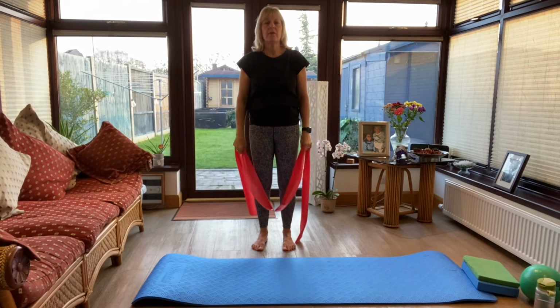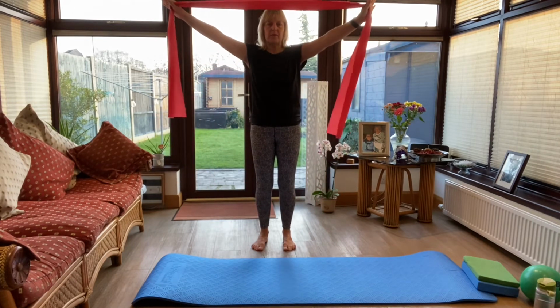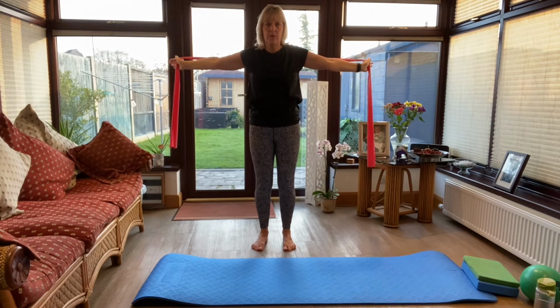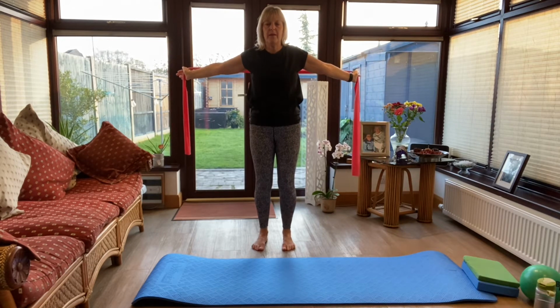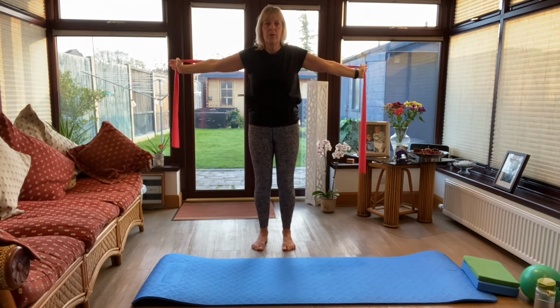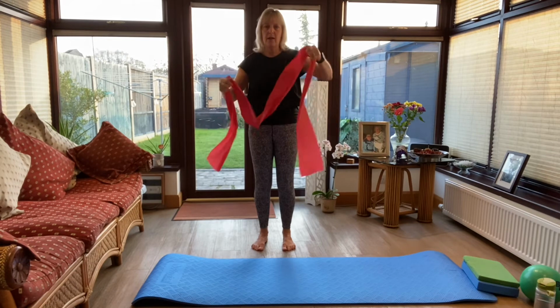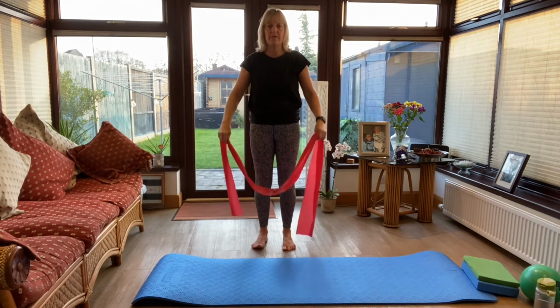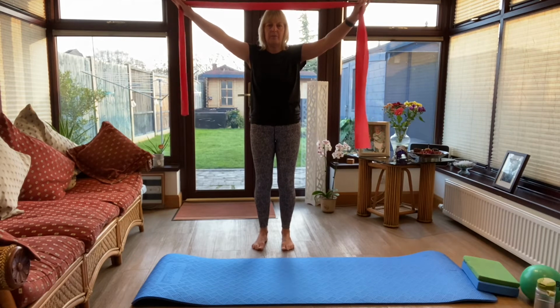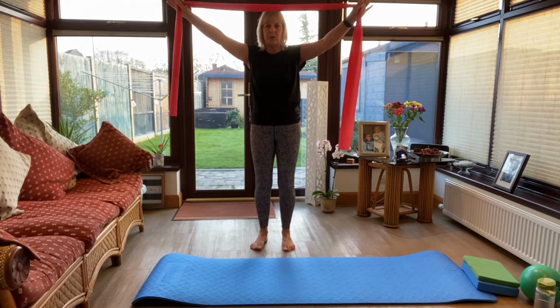Good. So we're going to do that again. So we're going to breathe in, exhale. Now breathe in here. And bring it back over, or just over your shoulder, let go of the band if you need to. So the second two are about sort of bottom of the shoulder blades, bra strap height.